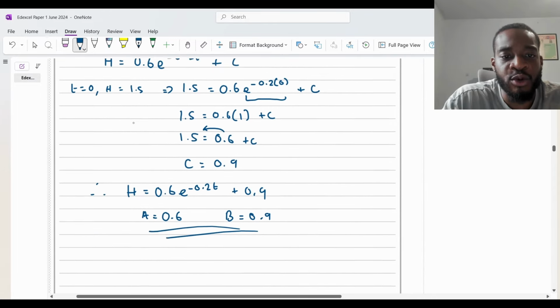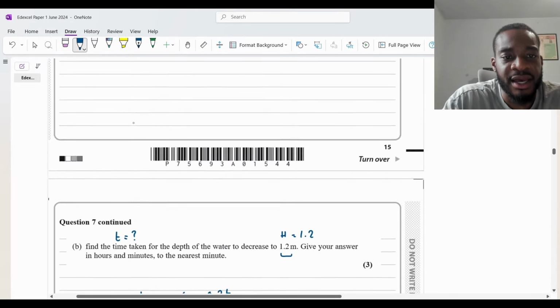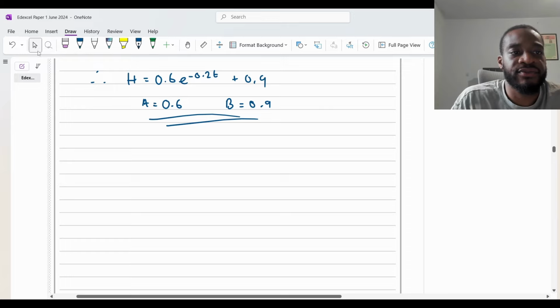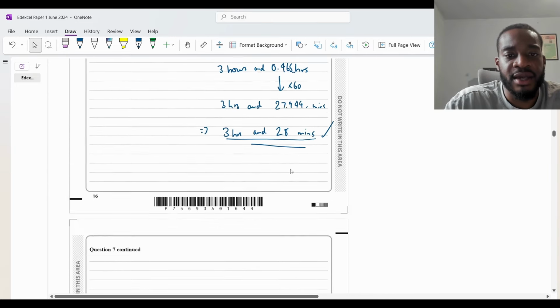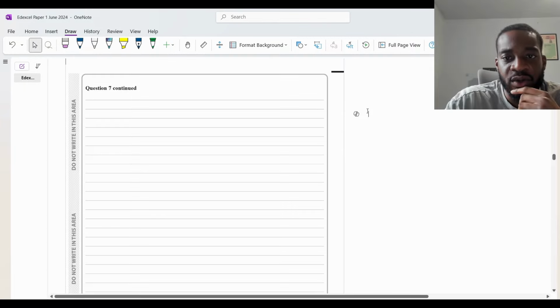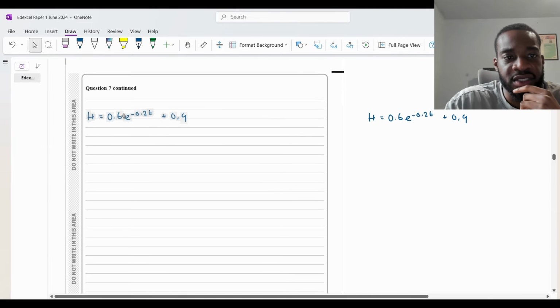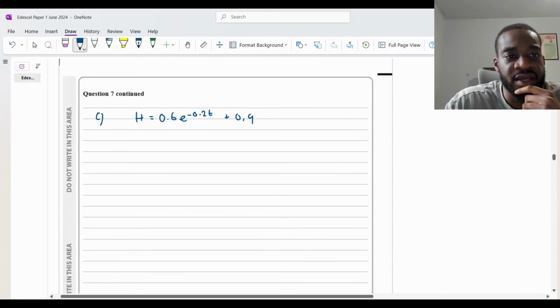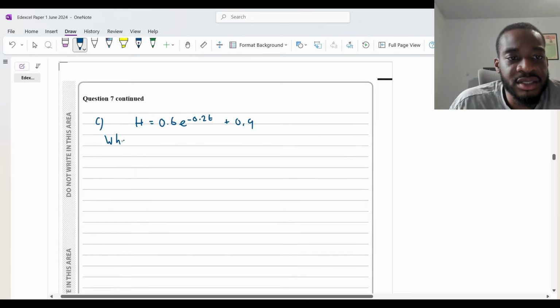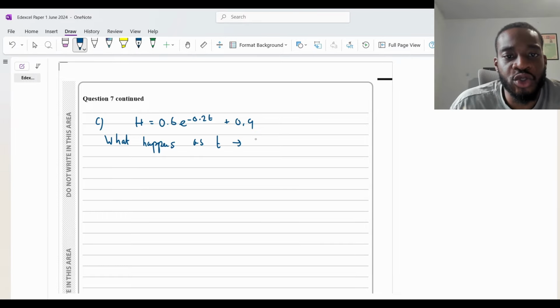So let's refer to our model here. We did part B here. I'll grab this, copy, and I'll do it here, to be honest. Why not? So we want to figure out part C. What happens as t gets really, really big? So let me write that. What happens as t gets stupendously big? There's a couple ways to do this. You can either punch in a really, really big number into your calculator and you'll get the answer. But I think I like it when you do it algebraically.